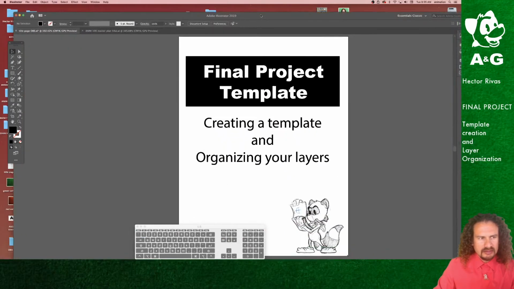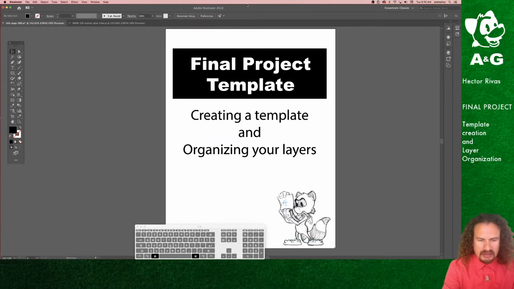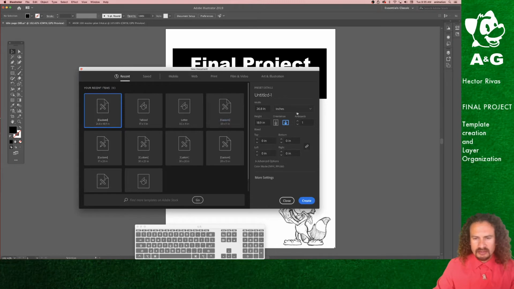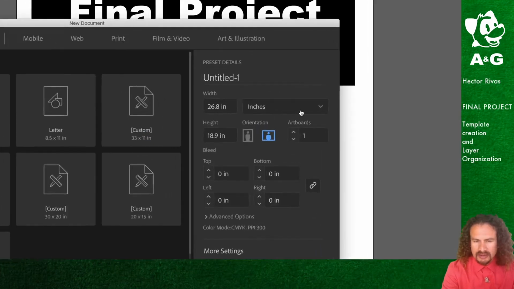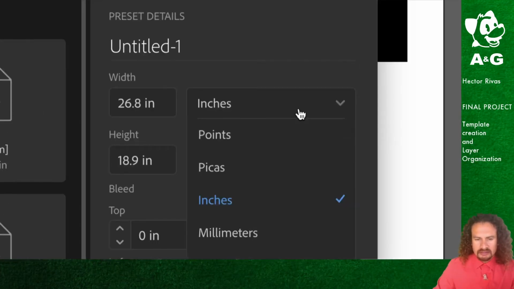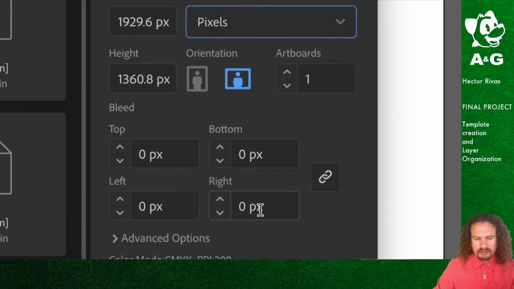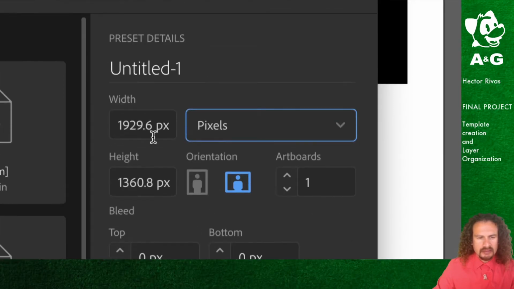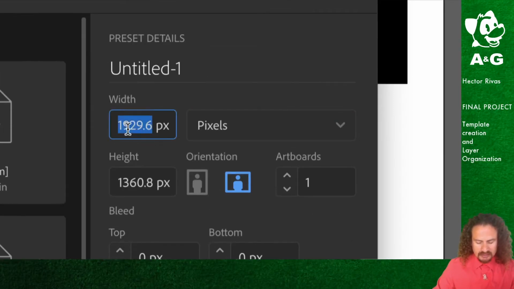Okay, so let's do it again. Command N for new document. Go to the right hand side here, go to pixels and type in width, it's 1920, height, it's 1080, which is a high definition television size.